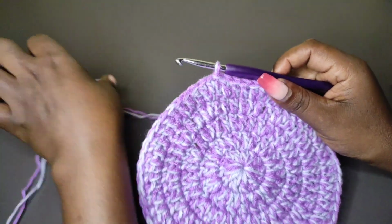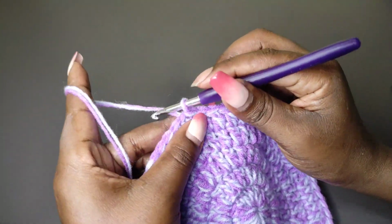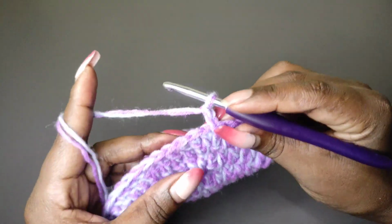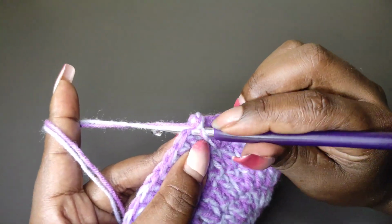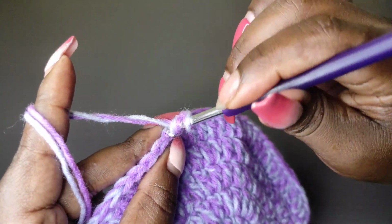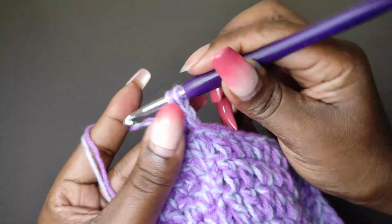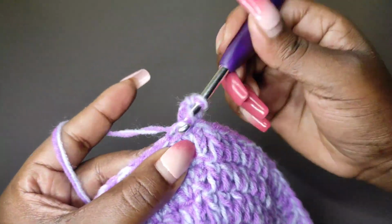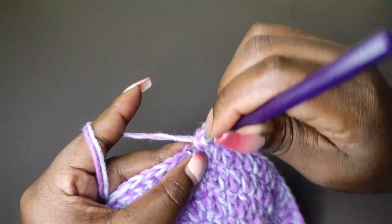We begin the main part of the hat now, the extension, to get the height of the hat, and we begin with 2 chains. Then we're going to work in the back loops. So we were working into this stitch right here, but for this row we're going to yarn over and put our hook through the back loop. This is the back loop right here, and do a double crochet, yarn over, put your hook through the back loop of the next stitch, and do a double crochet, do a double crochet in the back loop of the next stitch.